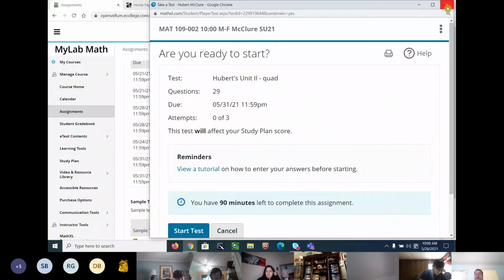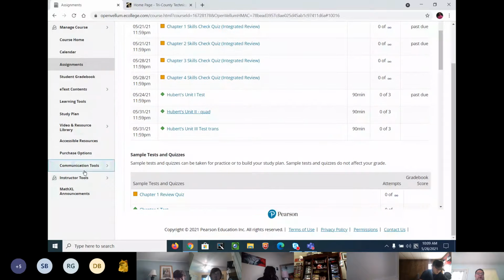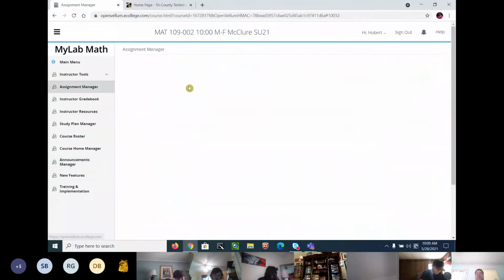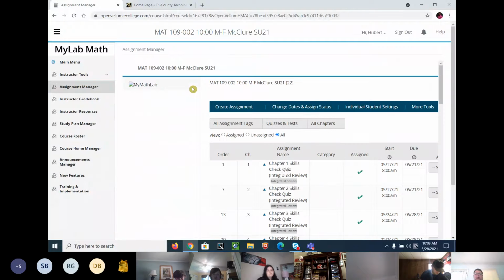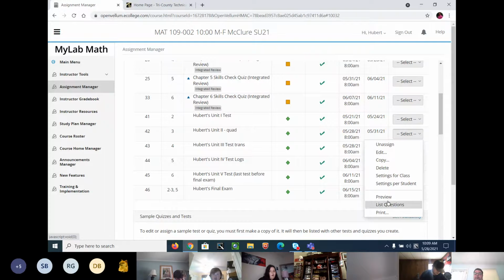I'm not going to start the test because I'm going to go to the review, and I'm going to do it that way because it's easier for me. So, assignment manager, and we're going to go over the test, and I'm going to try to go over it as quickly as I can so we can get to the Unit 3 test, which is Chapter 4. I don't know why I called it Unit 3. It's technically supposed to be called Unit 2, but no big deal. All right, so here we go.